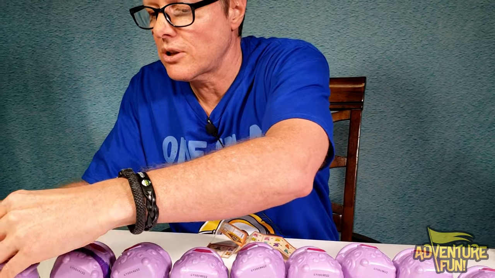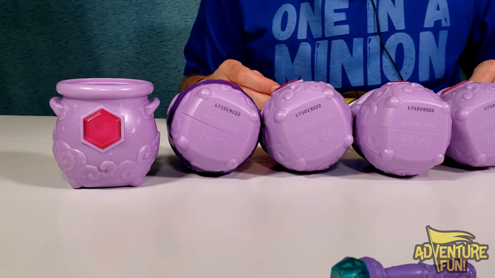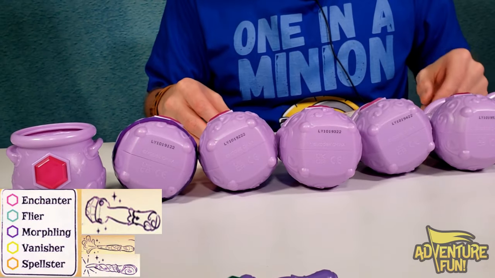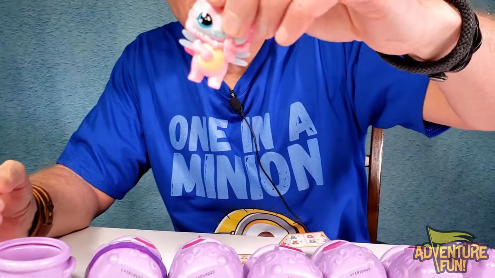So this one's the 14 code, right? Oh, we got one of those, what do they call those Spellsters things? The ding dong, ding dang dongs. Okay, so it could be a flyer. We just gotta pull it out. What do we got here? Oh, it's a flyer, and it's already been flying for us.